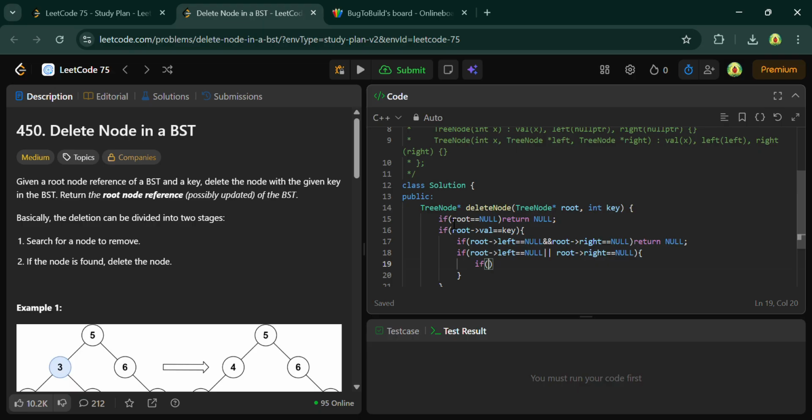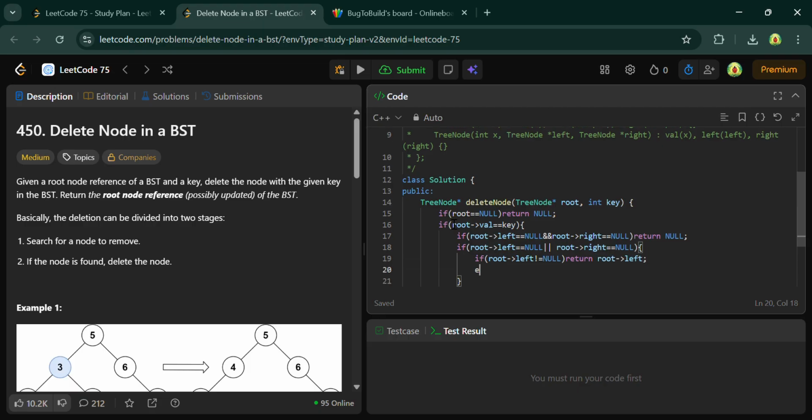You check if root's left is not equal to null, then you return root's left, else return root's right.